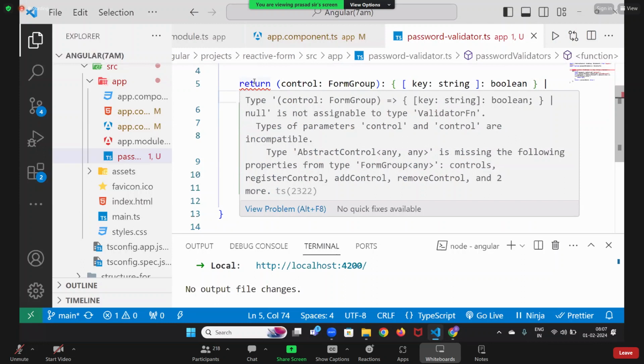Type control form is not assignable to type validator function. Okay, type of parameters control and control are incompatible. Huh? Control, both are the same only.